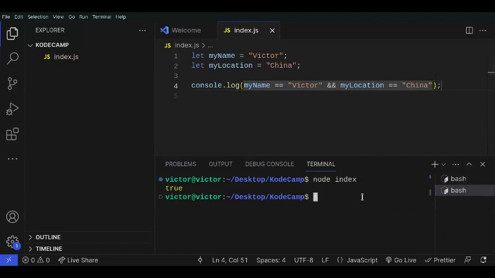So if we do that, you're going to see a true because it's true that my name, this variable here, has the value of Victor, and this my location here has the value of China, right? So and works only when the left and the right hand sides are true. And you can compare more values, right? You can compare more values.